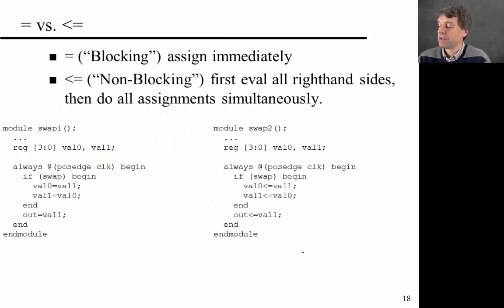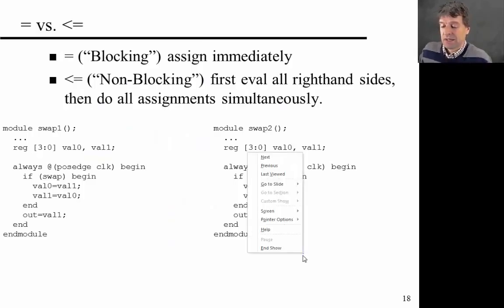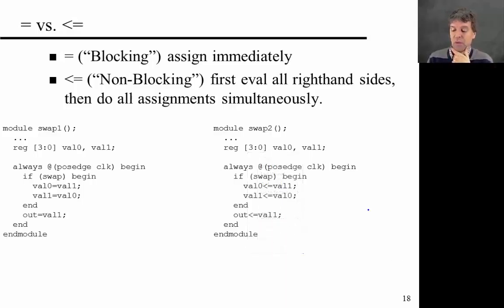Okay, another point that I want to emphasize or explain a little bit is this distinction between a blocking statement and a non-blocking statement. The blocking statement, which is just the equal sign, assigns a value immediately, while the non-blocking sign, which is this leftwards pointing arrow, first looks at all the right-hand sides and then does all assignments in a list of assignments simultaneously, right? And you can see the difference here, or why this matters, in these code examples down here.